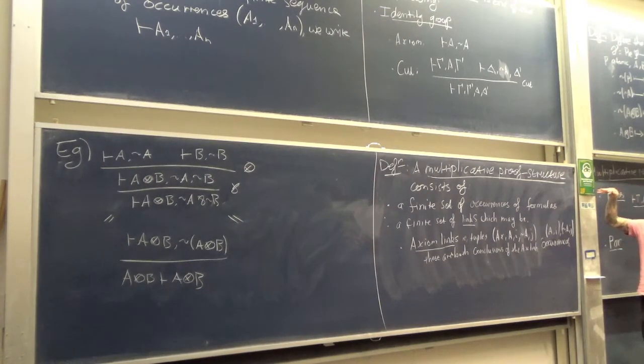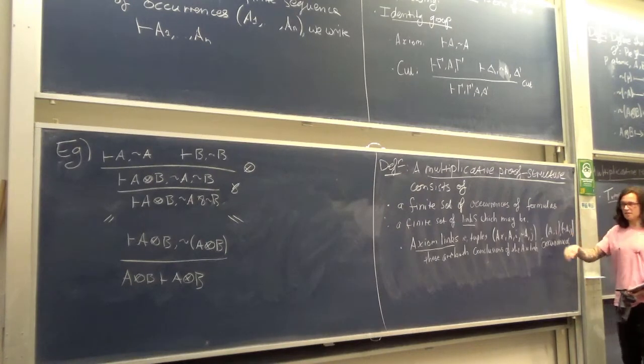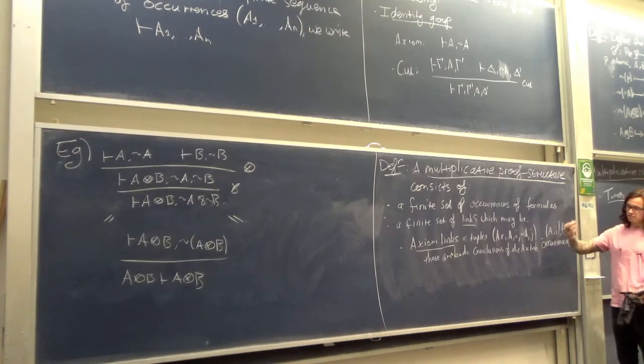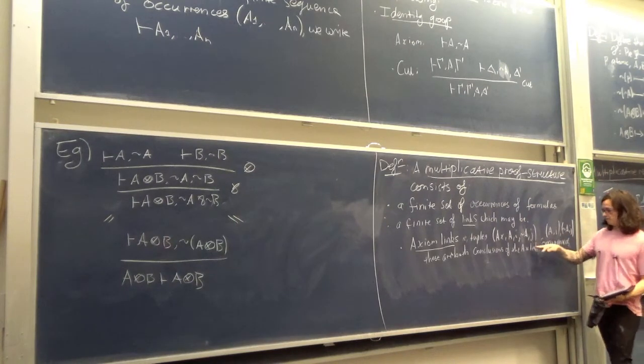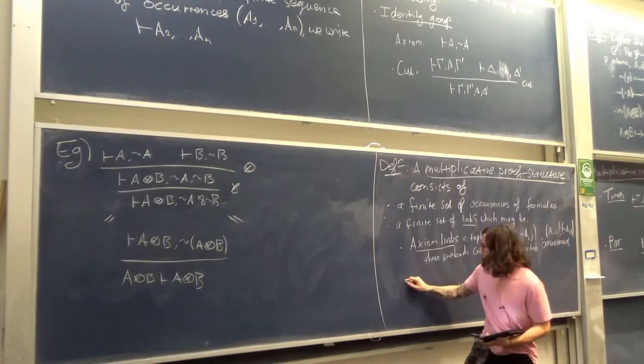I want to make this very clear. I'm going to be talking both about premises and conclusions of particular links, and then later I'm going to be talking about premises and conclusions of full proofs. So set that up inside your head so that you read those differently. There could be an occurrence of a formula which is a conclusion of a link that is not a conclusion of a proof. But for now, we're just looking at conclusions of links.